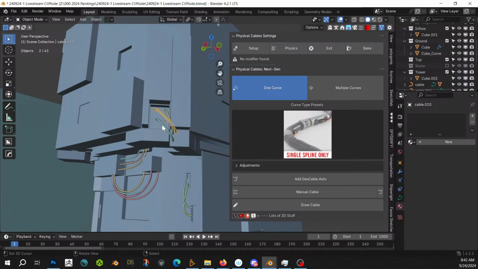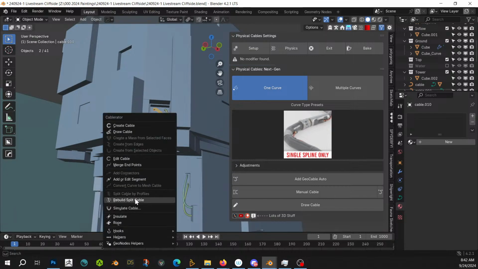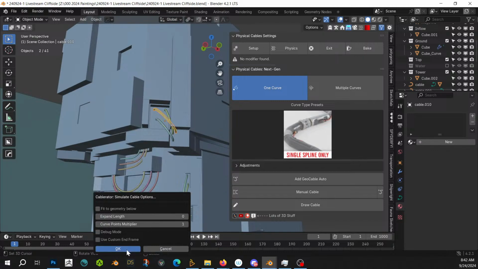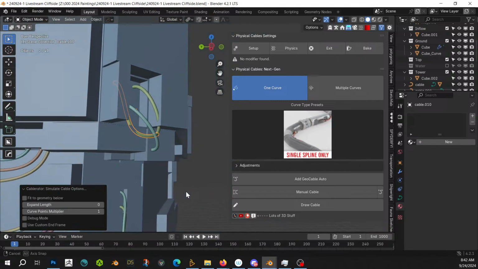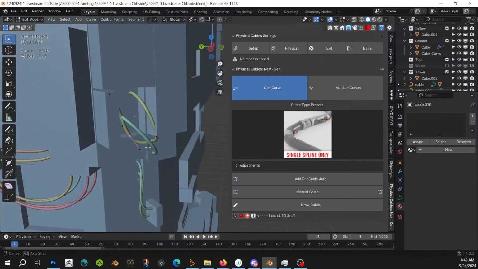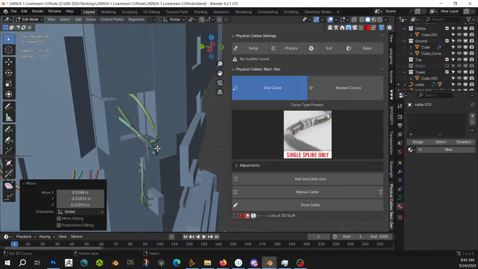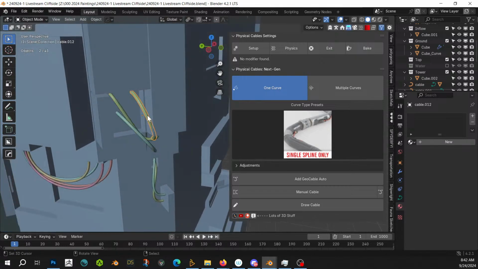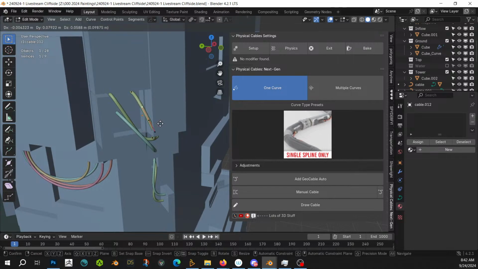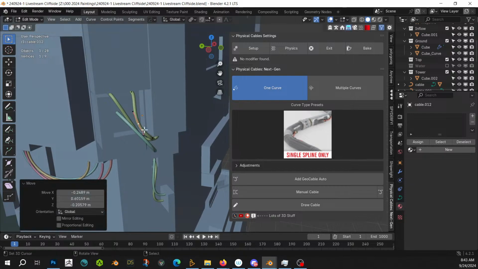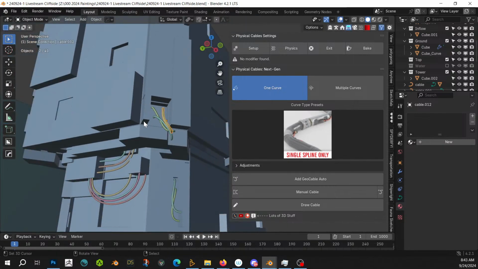This one, simulate, see if that'll fix it. Not really, tab. That'll work. This one, tab. Good enough. Cool, save.